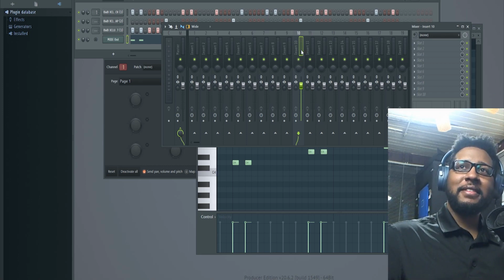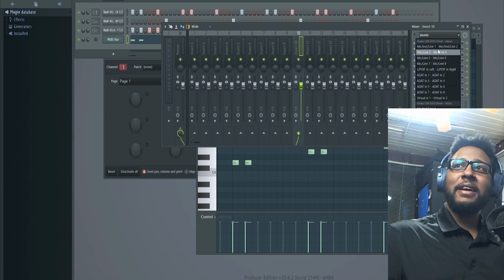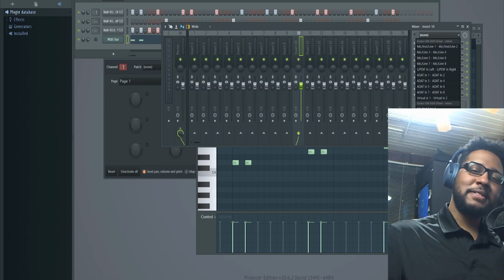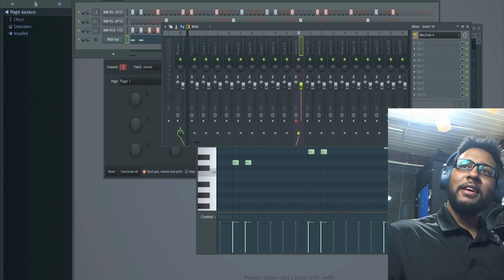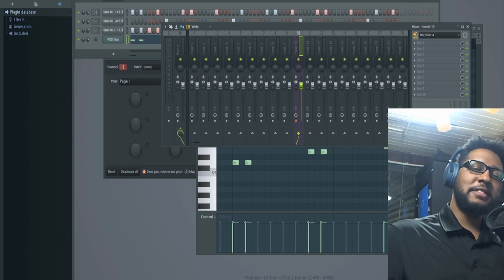So now that I selected channel 10, what I'm going to do is select mic line input 4. So you've got stereo inputs here, and then you've got mono. Well, I'm sorry, mono's here, stereo there. This is a mono system, or a mono instrument. Hit mic line 4, and you're going to hear it both go to the interface and come out on this channel, and you're going to hear it come from the direct feed that I got to the recording.